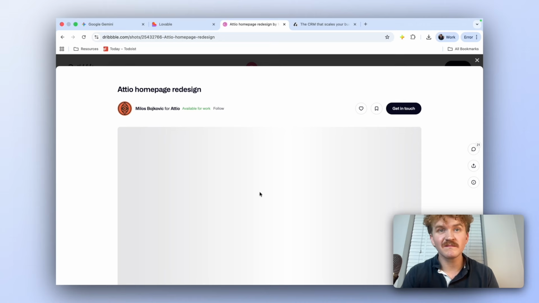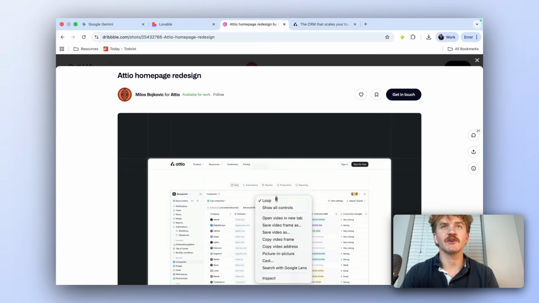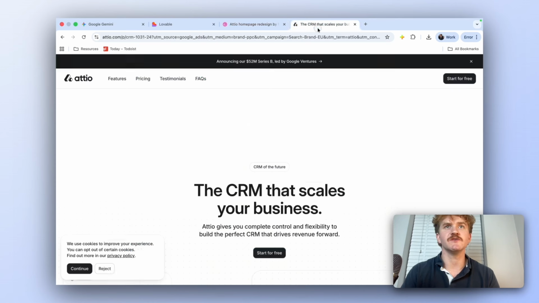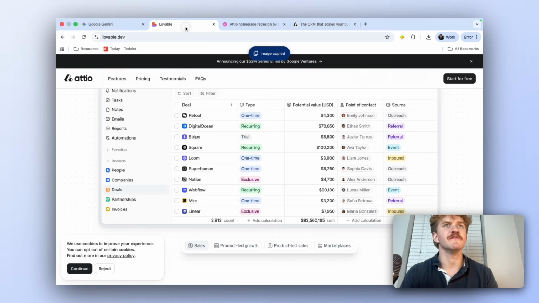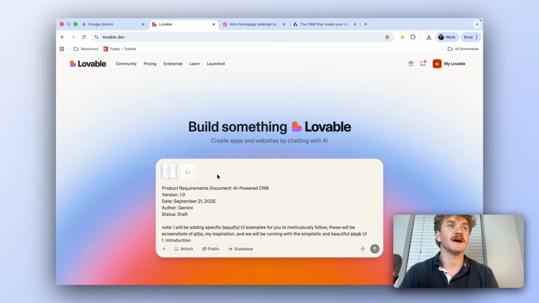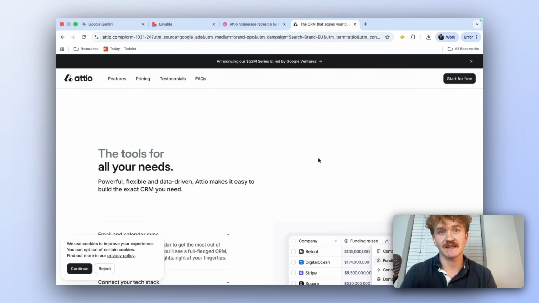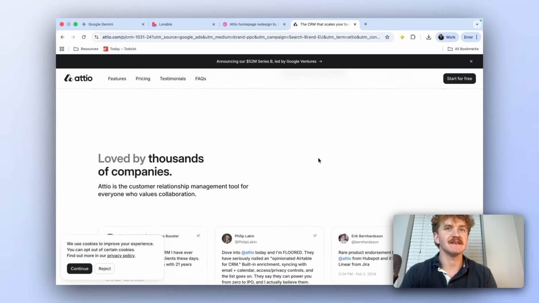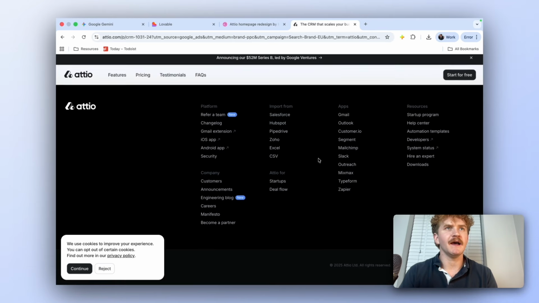So add this one. I suppose it's pretty simplistic. I'm also going to go to Attio's website and actually copy images over from there. So what we're doing, guys, is basically AI is really good at taking examples of other projects with images, because it can read images, and basically create its own version of that.